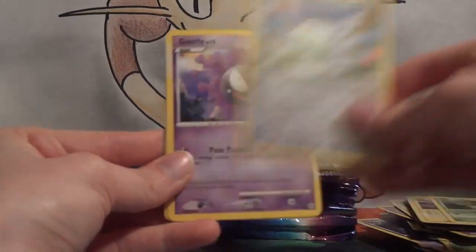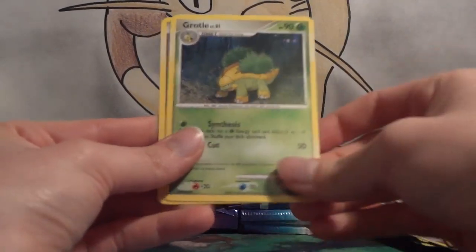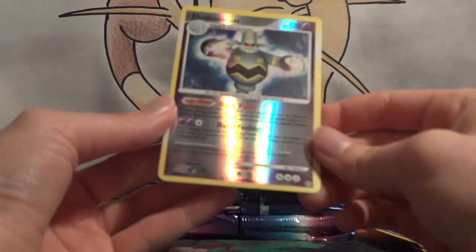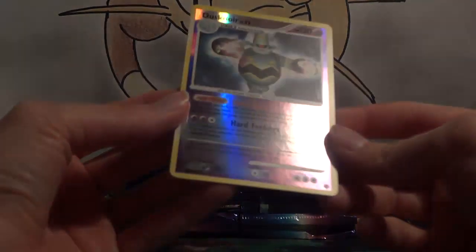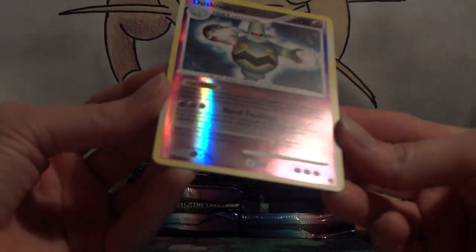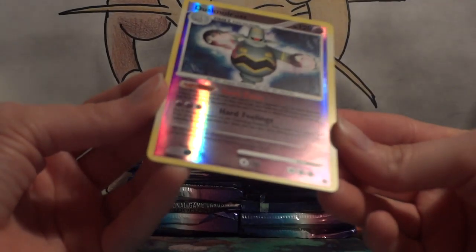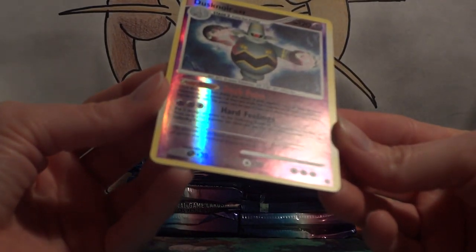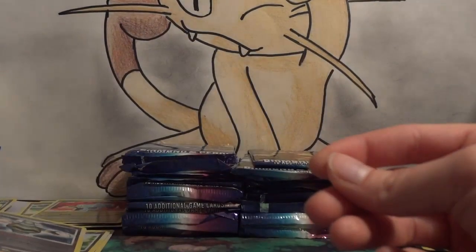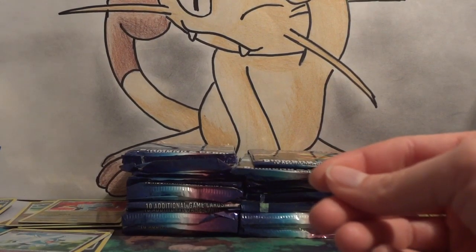Electabuzz, Wurmple, Magnemite, Ghastly, Switch, Unknown D, Grottle, and Rival. My reverse is a Dusknoir. This is a rare, and I feel like Dusknoir is actually pretty good. Yeah, actually, it's really good. Once during your turn, if your opponent has 4 or more bench Pokemon, you can choose one of them and force your opponent to shuffle it back in. So if your opponent makes a mistake of benching one too many Pokemon, you can really screw that up, because that's just a Pokepower. That's not even an attack.